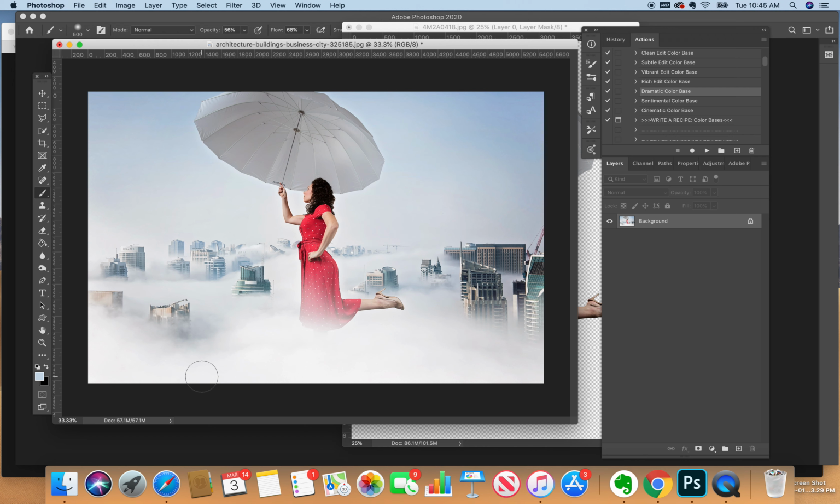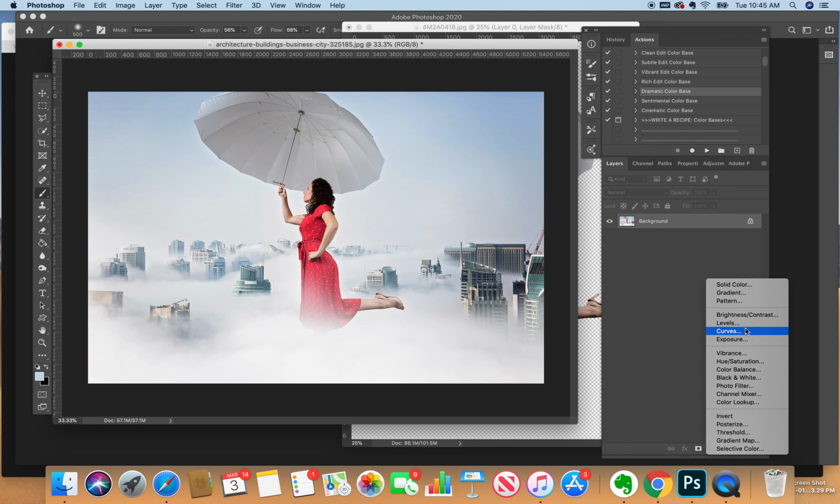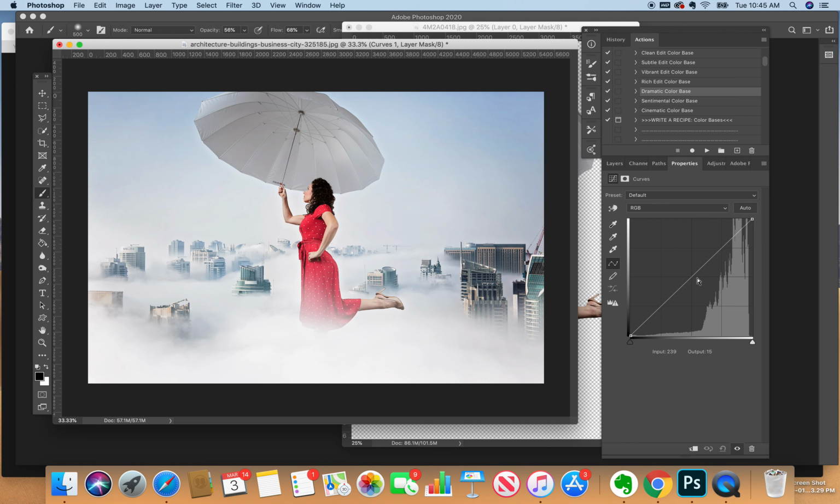So an action is just something that someone else has created to help your workflow. You can totally do actions yourself. Maybe one day we'll get into that, but this is how you would do it. A lot of times they go into curves, and you just adjust your curves up or down. Highlights, shadows, you can see your histogram here. Up here will be your highlights, down here will be your shadows and your darks, and you can literally just pull this around to make the whole image the same color. You can see I'm darkening the highlights here. You can see all the changes in there.